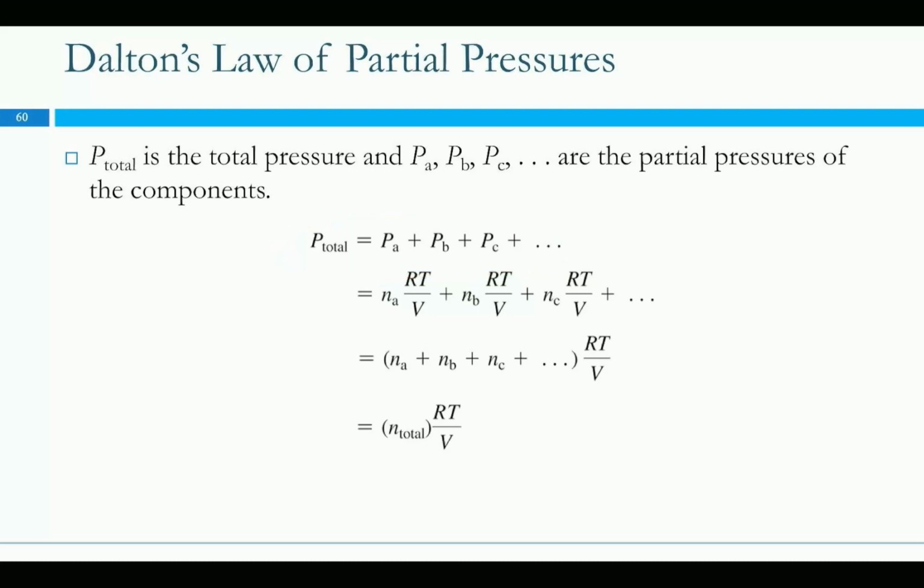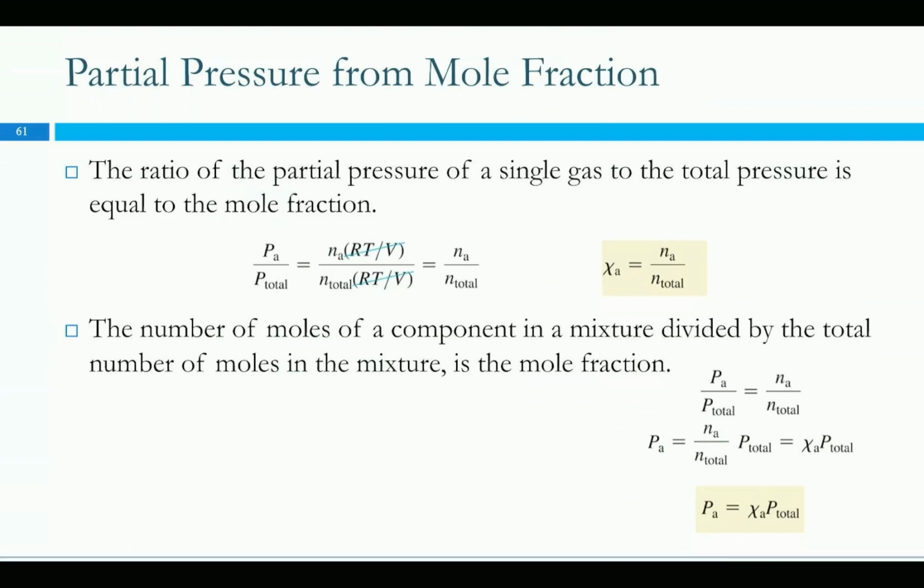So you could rearrange this equation to figure out one of the partial pressures. It's a lot easier to measure the total pressure, and then maybe you run some reaction and it creates some other gases, and you want to know what the pressure is of something unknown. You could calculate that with this. And actually, that's one of the things we do with water the most. So mole fraction is really just another way to look at the same thing. And that's what I did with the percentages of the composition of air. I took the fraction of the air that is made up of nitrogen, and I said that's the mole fraction of nitrogen. It's making up that fraction of the total amount of air.